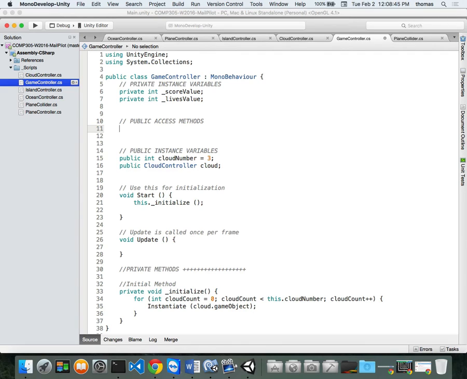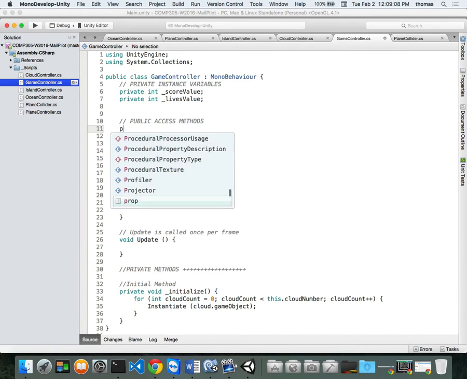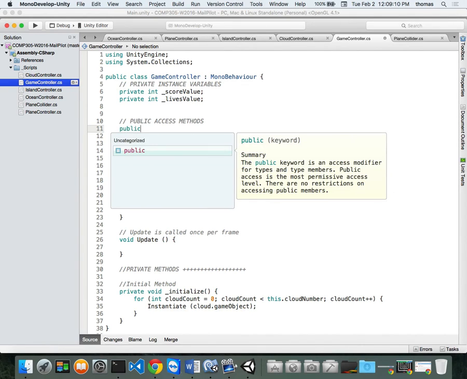Tell me. Getters and setters, easy way to do it. I have to make the name of my value. First of all, it's got to be public. That's the first thing I need to do, right? So it's got to be a public method. It's got to be a public int that I'm going to set or get, right? So if I make a getter, it's going to return something, right? So it's got to be public, right?